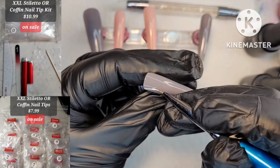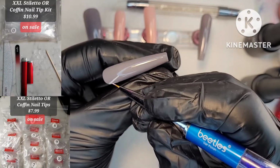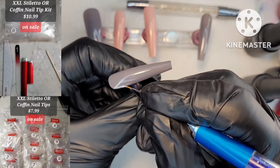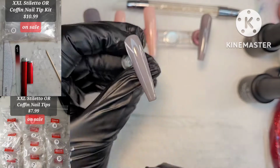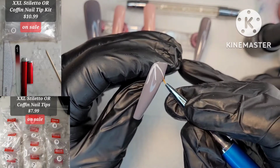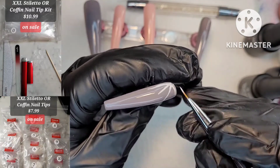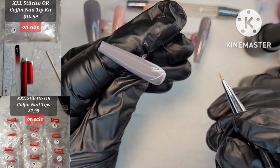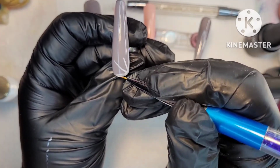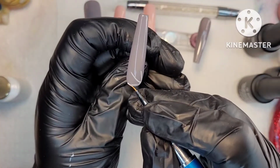Okay, so I'm doing a hand-painted spider web. I was going back and forth if I wanted to stamp it or whatever, but I was like, no, spider webs are pretty easy. I will just hand paint it, and then I would go over it with the mermaid color polish so it would have that beautiful sheen to it, but not the whole nail being covered because I didn't want to cover up that beautiful gray, which it would have looked beautiful with it on there, but I wanted the gray to be kind of pure.